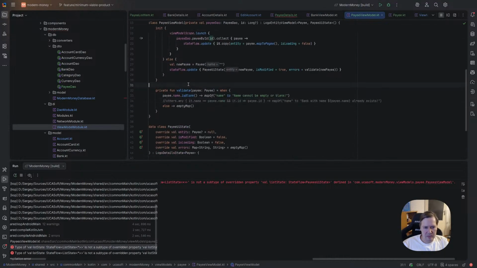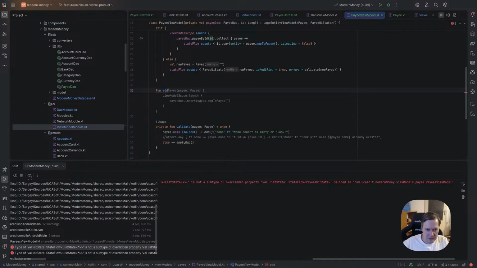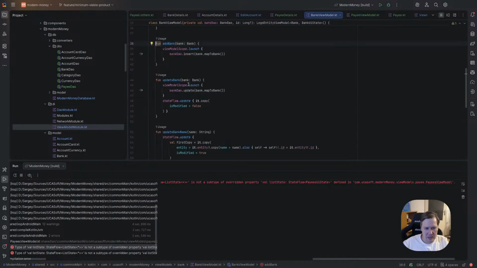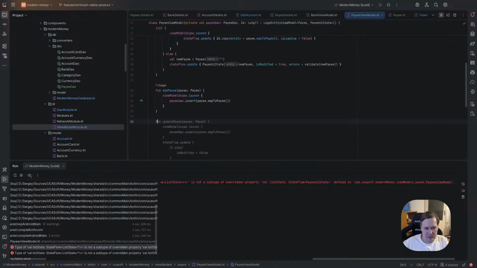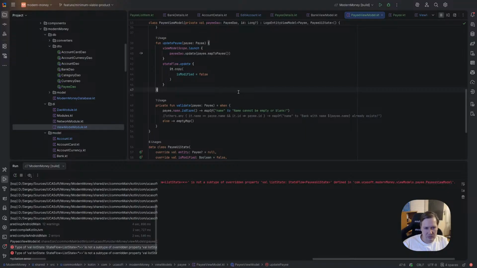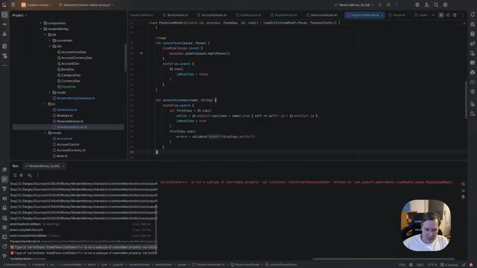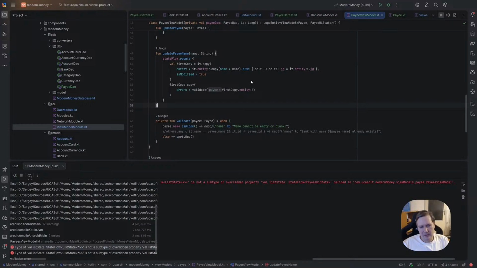Let's try to create it. Maybe IntelliSense will show us fun at Payee. Okay. Then we need fun update Payee. Looks good. And Payee name. Okay.